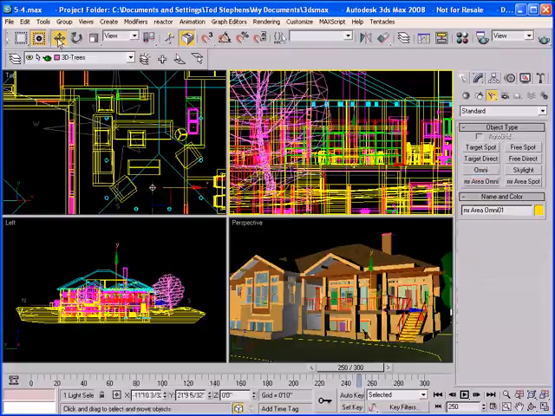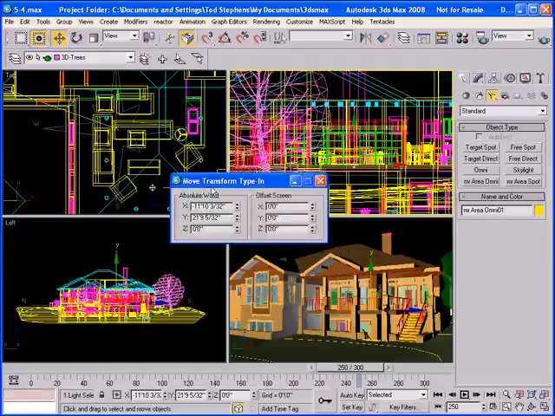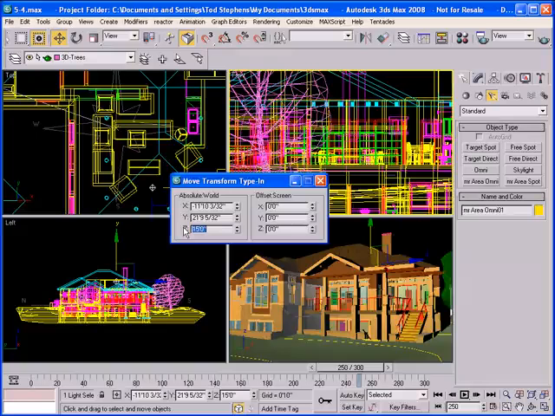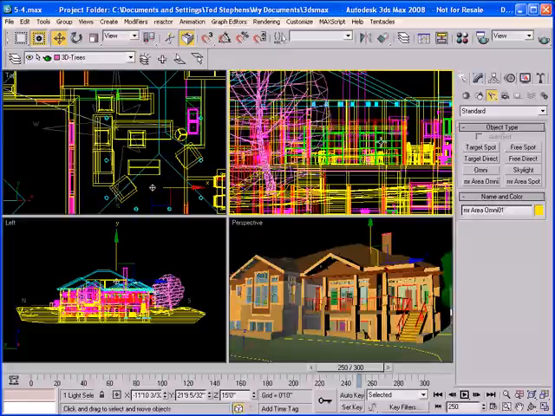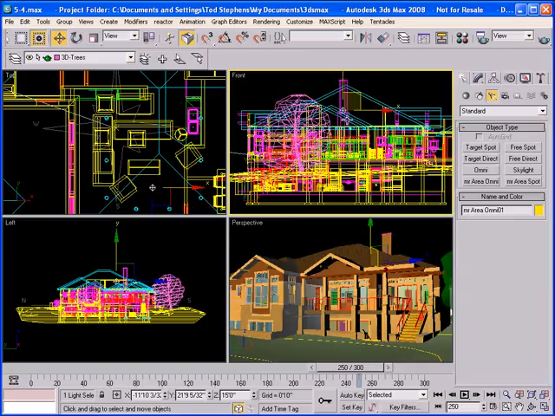Now I want to move that light upwards, so I'm going to right click and notice the Z-axis is at 0, so that light is sitting on the floor. I'm going to move that up to about 15 feet. So inside that room, I know I have a high ceiling. I'm going to move that light up 15 feet. And a little hard to see, but you can just see with that gizmo, since the move command is selected, the gizmos show. So a little easy to see. And that's a little high.